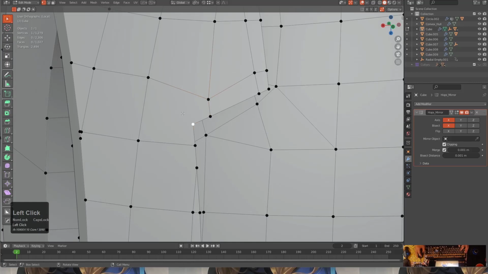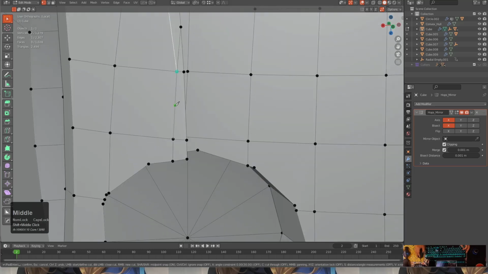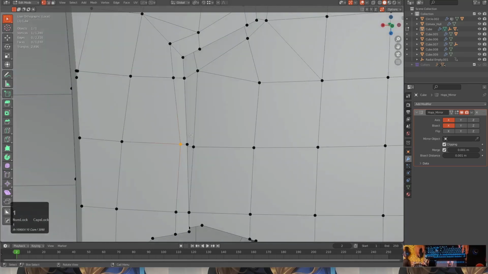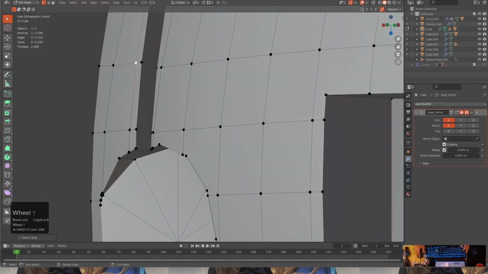So we are just gonna knife our way around. Slightly busted, but we are almost to the destination.